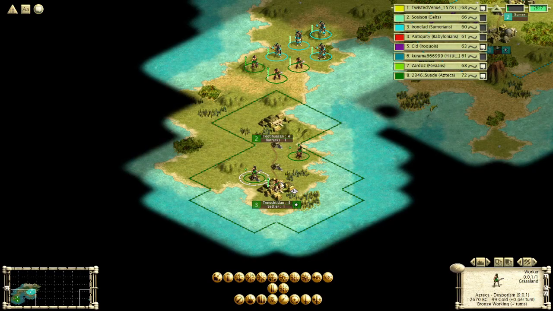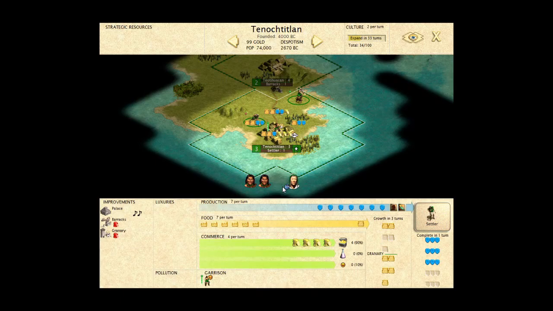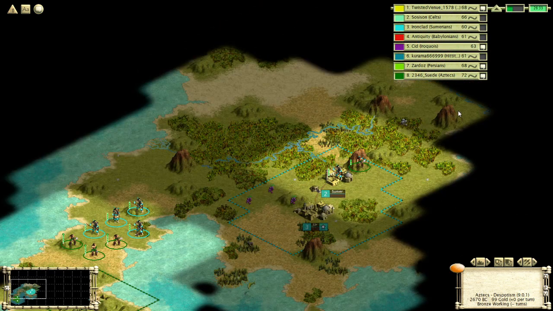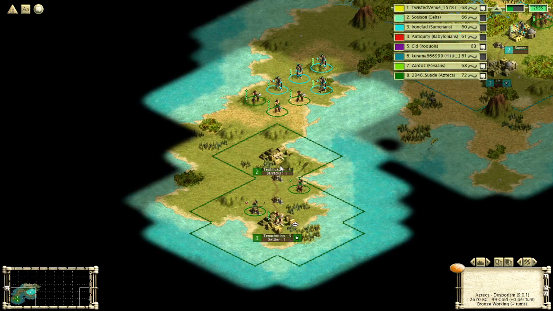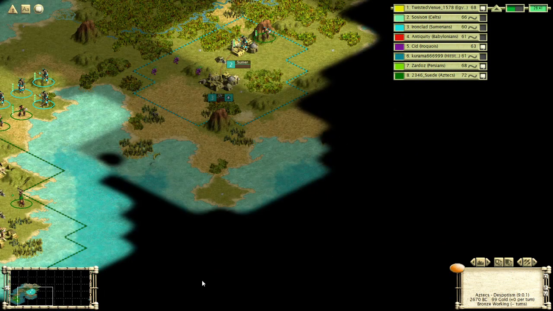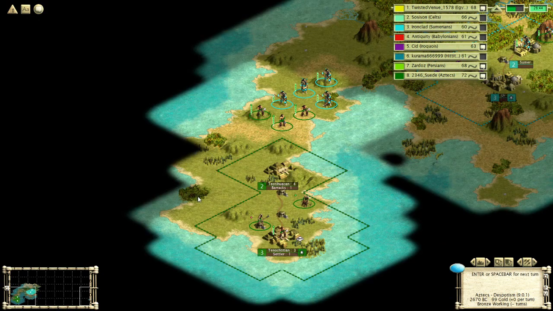It's actually 16 shields. Great. Now we have one per turn warriors as soon as we have two pops, so starting next turn, or we could do one per two turn archers. That's good too. At three pop we have one per turn jags, which is not bad.